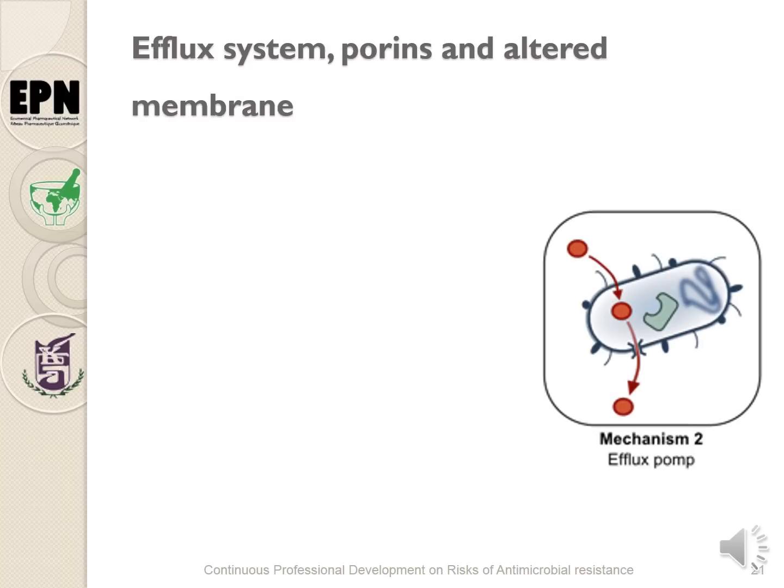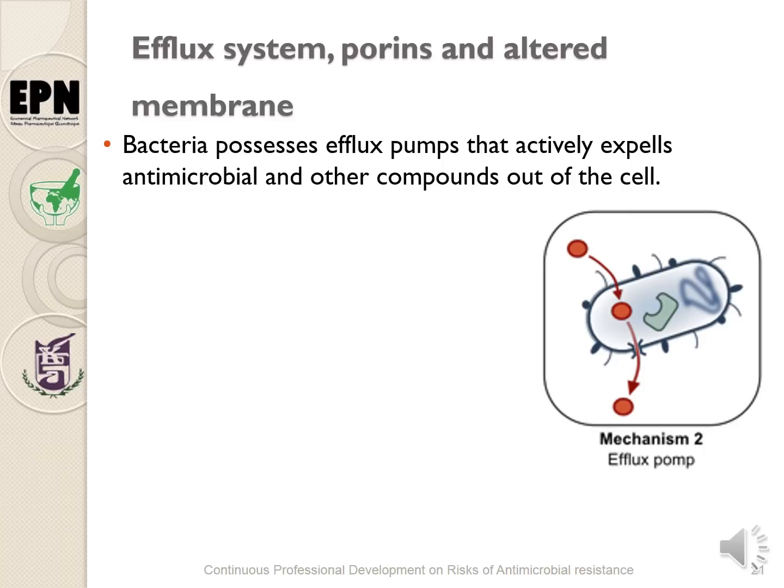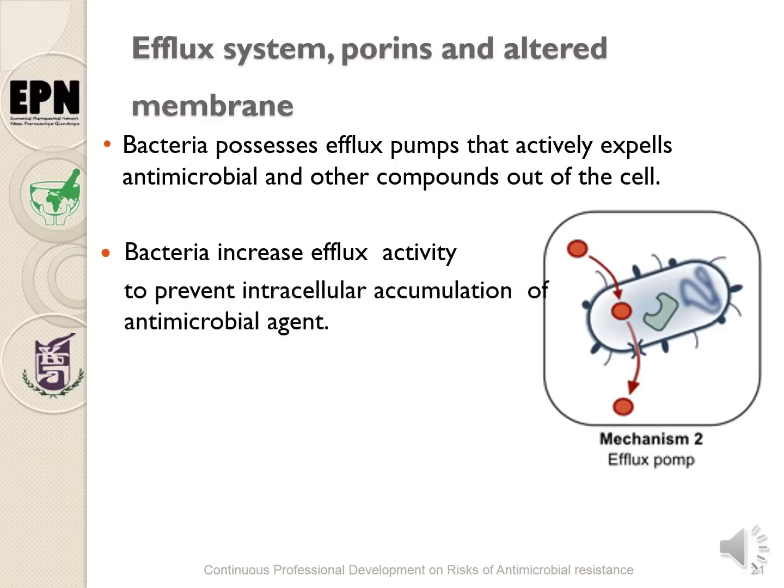The other mechanism which is effective for the microorganism is the efflux system, where the bacteria, through a channel termed a porin, can pump back out the antimicrobial agent by the efflux pump. Bacteria increase efflux to prevent intracellular accumulation of the antimicrobial agent necessary to exert its lethal activity inside their cell. Membrane permeability can also be altered through regulation of porins, which are the gates into a cell.